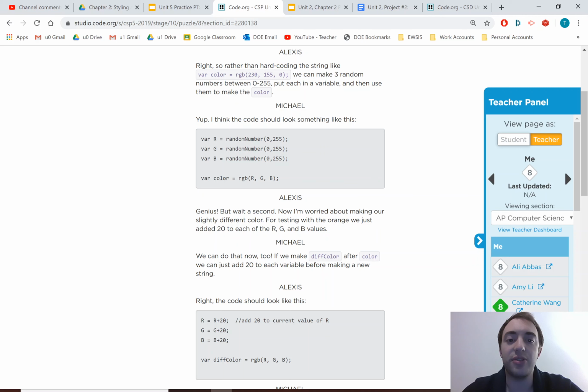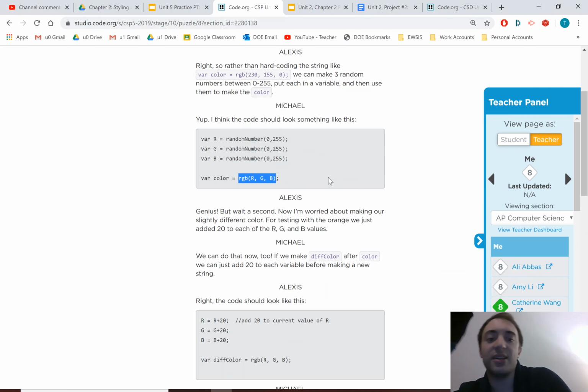Each of these numbers, when you run the code, maybe it'll be like 200, 150, and those numbers get plugged in automatically. And then the color gets assigned that new RGB. So it works down, and it's kind of complicated, but it's very clever.